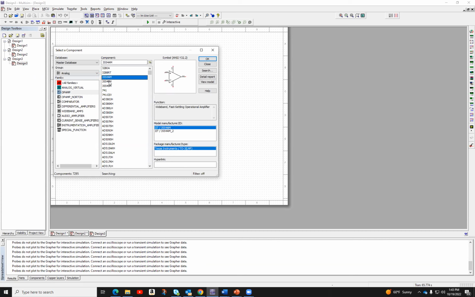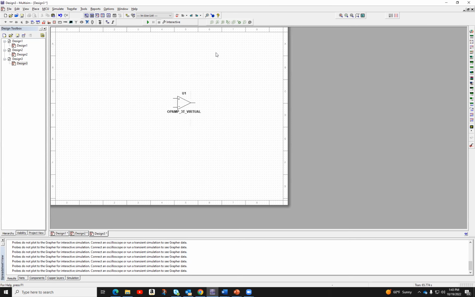And there's so many options here. I just want to show you one of the simple ones. Let's do the virtual one first, right? So I want to select the virtual amplifier because it's the easiest one to hook up at this point, right? So I'm going to select that one, and I'm going to just leave it there.